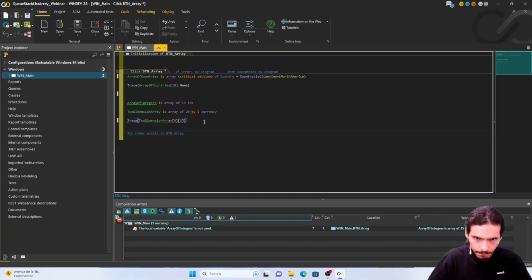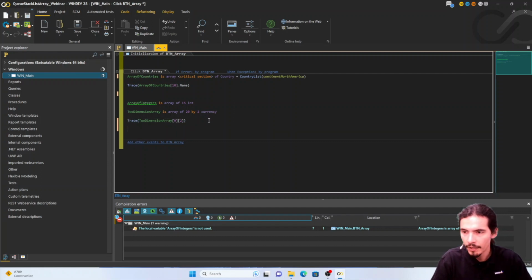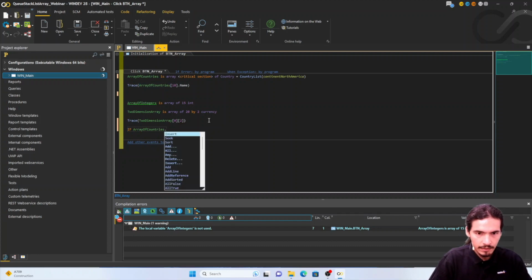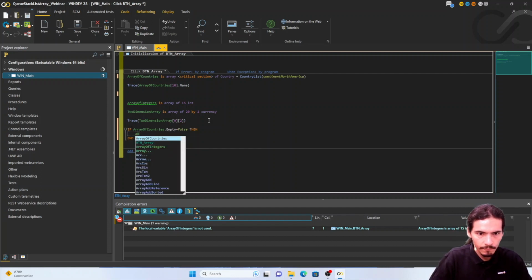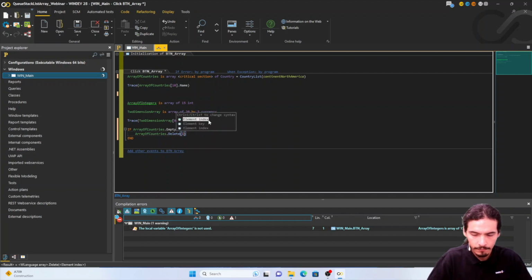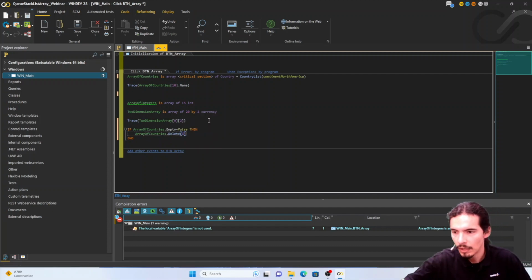So let's try a simple loop over here. I'm going to use if array of countries is not empty, so empty equals false, then delete element number 1. There we go.